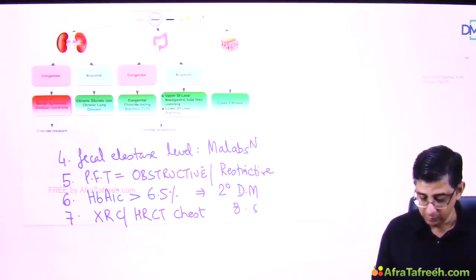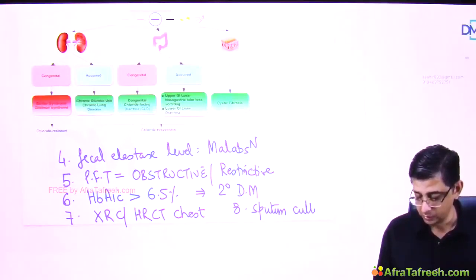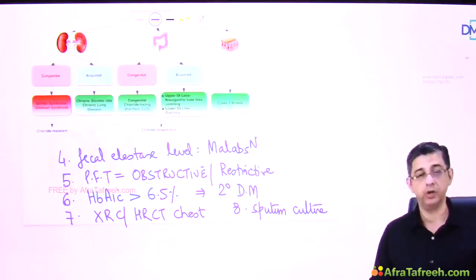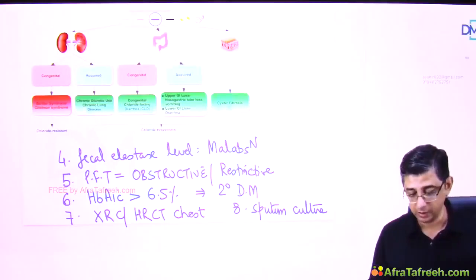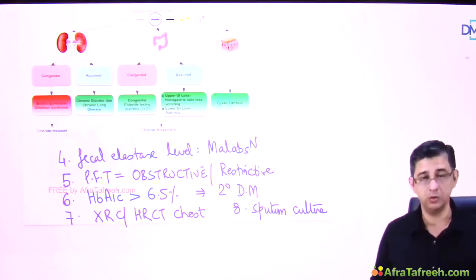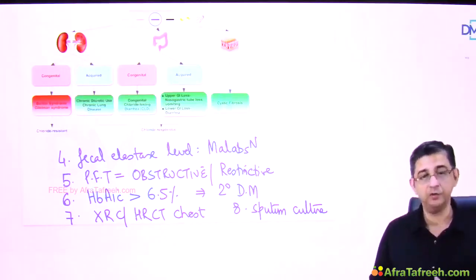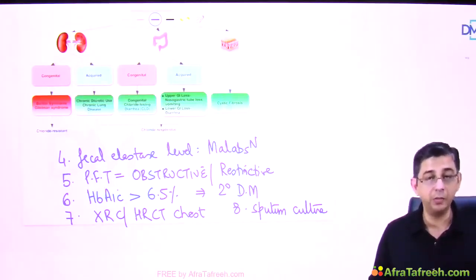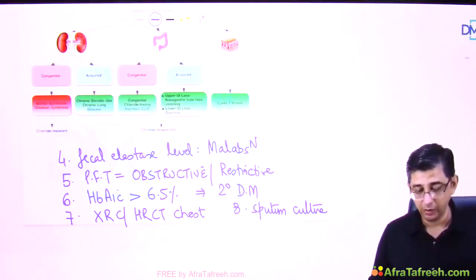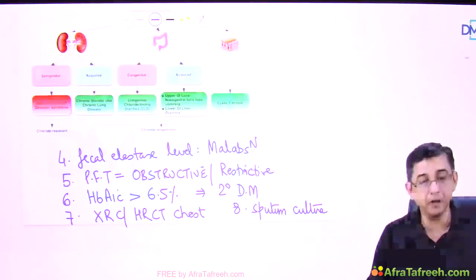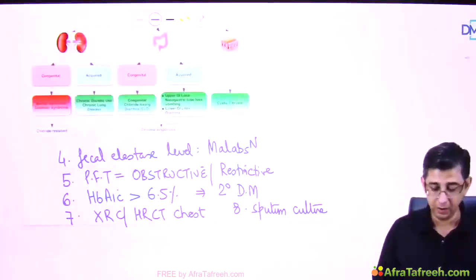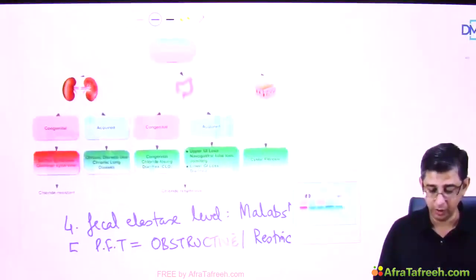Sputum culture must always be done so that you can identify the colonization of the airways of the patient. And the usual organism which is responsible for colonizing the airways of these patients is Pseudomonas. Though the first infection occurs with Staph aureus, subsequently Pseudomonas predominates. It forms a biofilm in the lung which is literally impervious to antibiotics, and therefore the infection rates are definitely high.